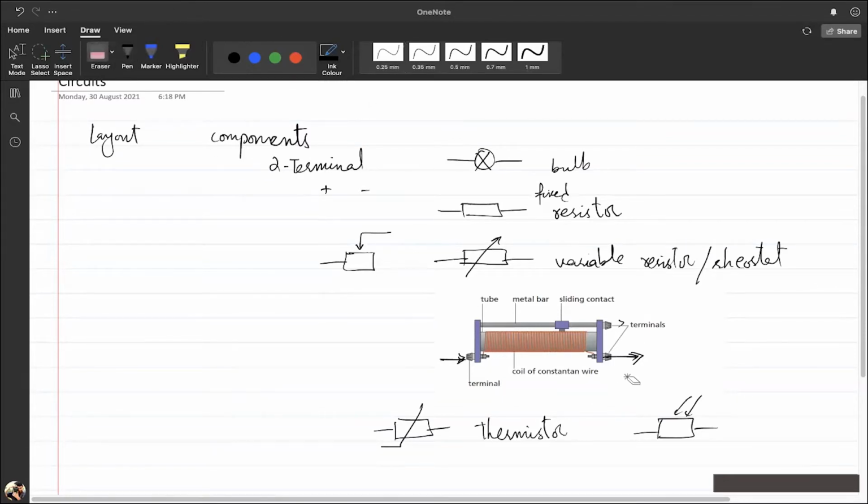But if that one is not closed, and there is nothing here to carry it forward, then the current will just leave from here. When the current reaches this point, it has two paths, either to move on or to go forward. And if there is a dead end here, current does not move down.